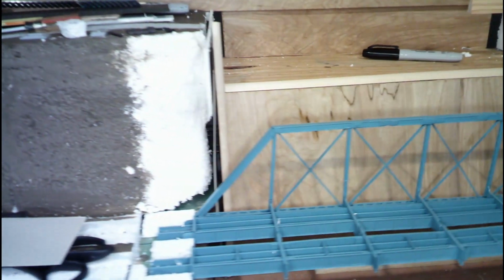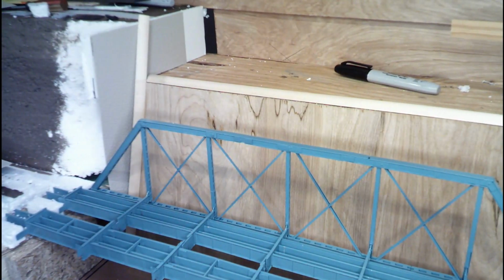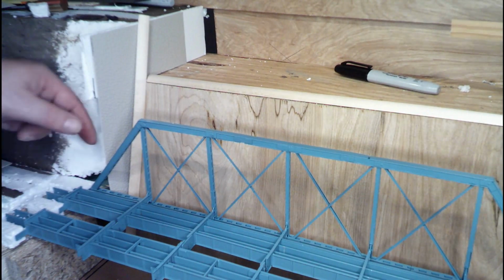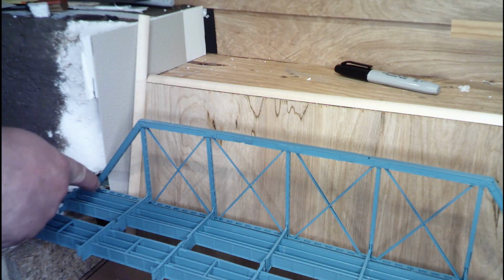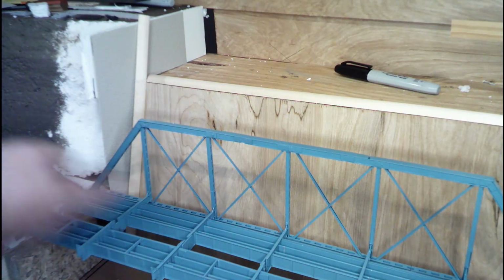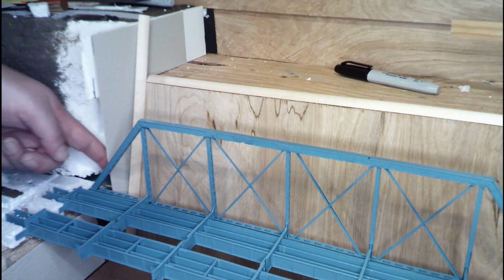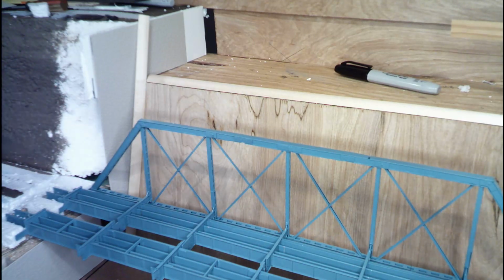Now, I'm going to swing back around to the front here for a minute. One of the other things that's going to happen is the dam face will come down, and right below the bridge deck, or the bridge girder on the back, the truss, I'm going to cut that and it'll be straight so that it'll match up with this piece here. Then I'm going to figure out some way of putting some sort of a brace behind here, because they don't line up 100%, which is fine. They're not supposed to.